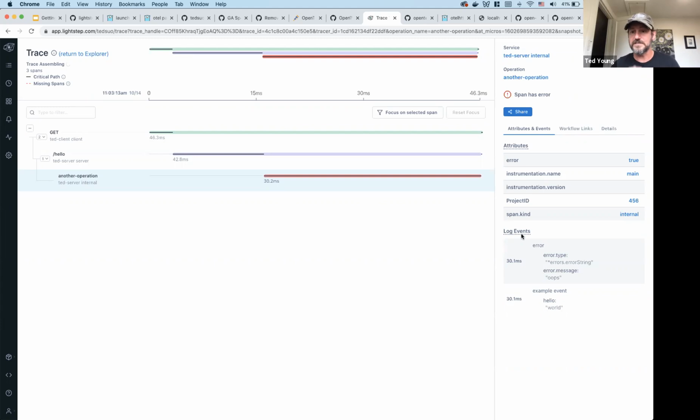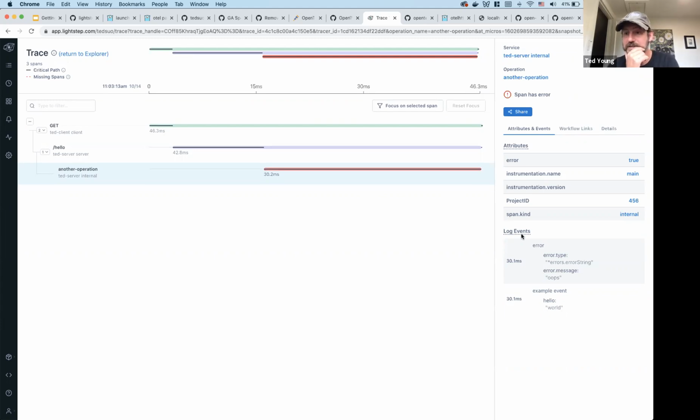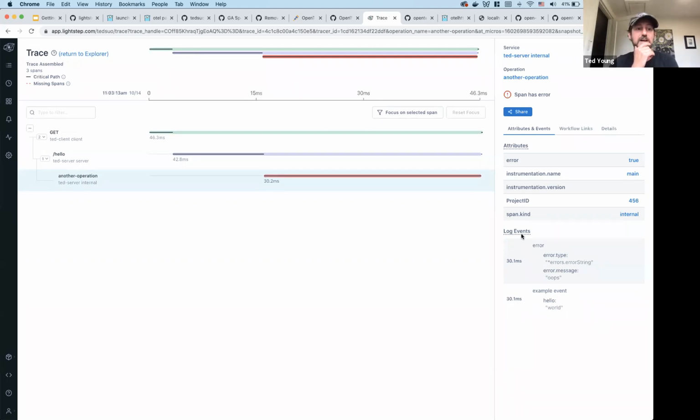So the first question was, record error generates a log event, not a set of attributes. That's correct. Errors are events in the sense that they have a timestamp associated with them. Events can also have attributes. The real difference between an event and an attribute is that events have timestamps and multiple attributes, you might think of it. So that's why an error is an event.